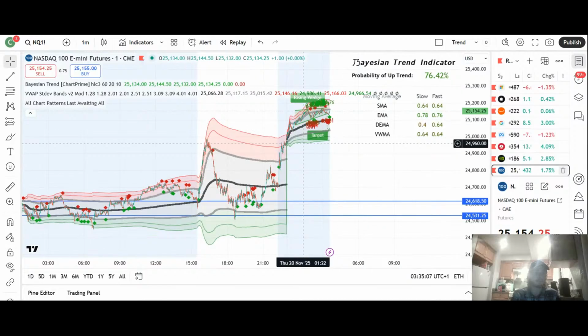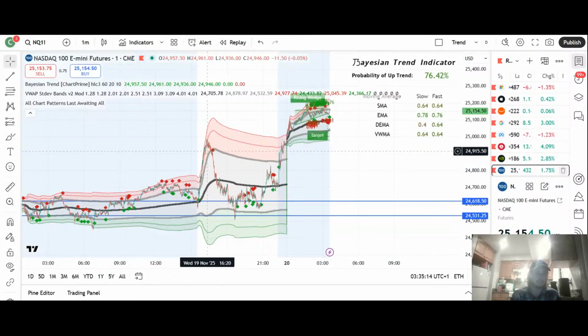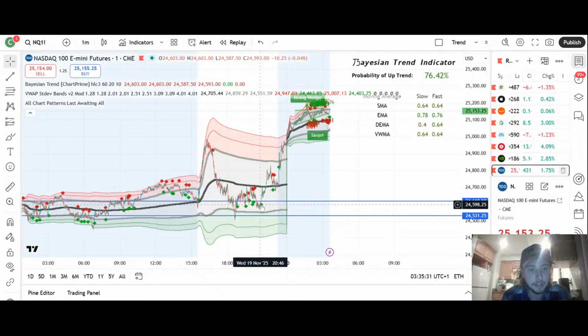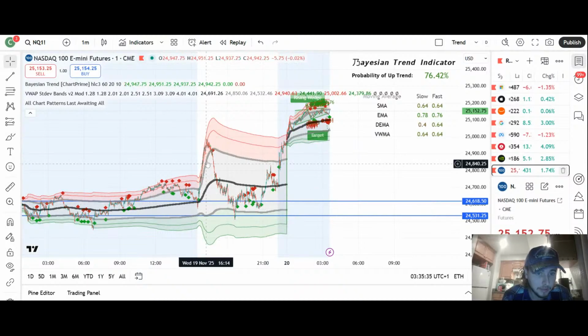You can add some volume into this and stuff too, but this just makes your chart very open and visible. It gives you even some shorts here. Like here, it breaches through, it gives you this red, so you know it's a short, and you can take that short all the way down to here. So that's 150 points right there. Here, red, it got rejected, it's still bearish, down, nice trade as well. Here, rejects, green, crazy trade.